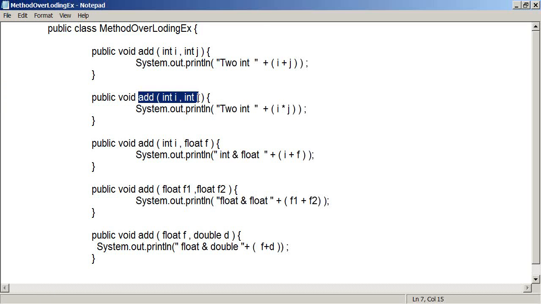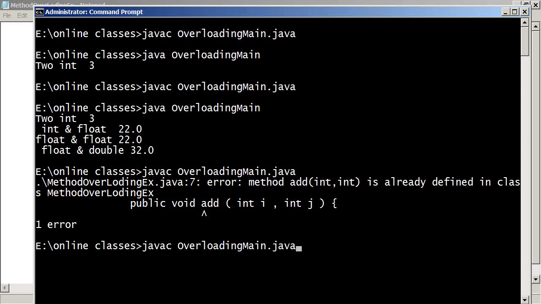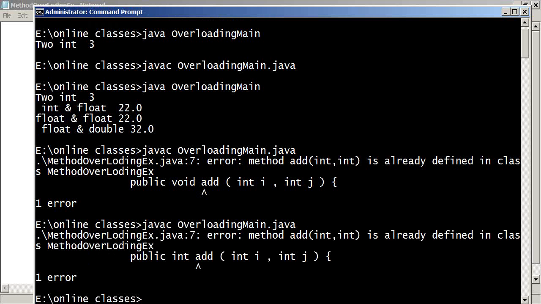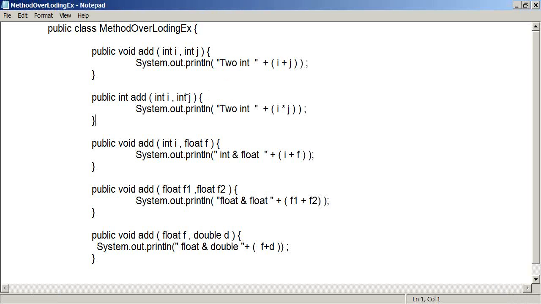But which one should be called by the runtime? How does Java know? Either it should call this one or this one. It does not know. If I have a return type as integer, right? One is void, one is integer. Still it is not correct. Why? Because to call a method, only the method name and parameters are used, not the return type.